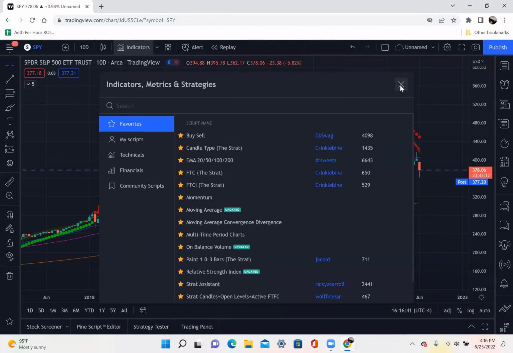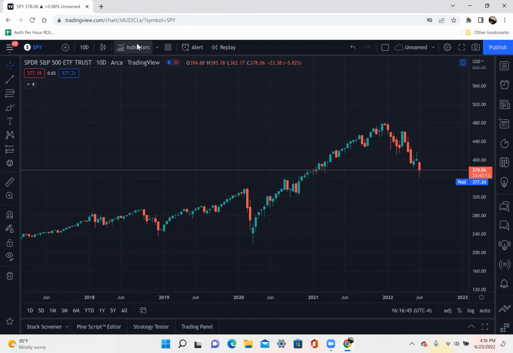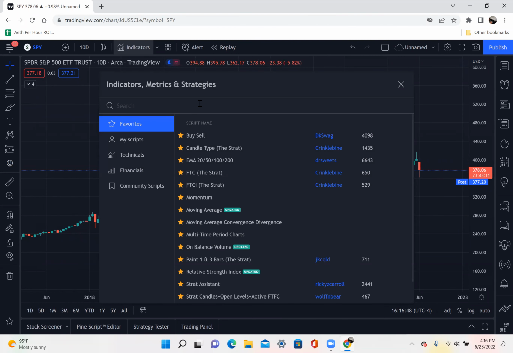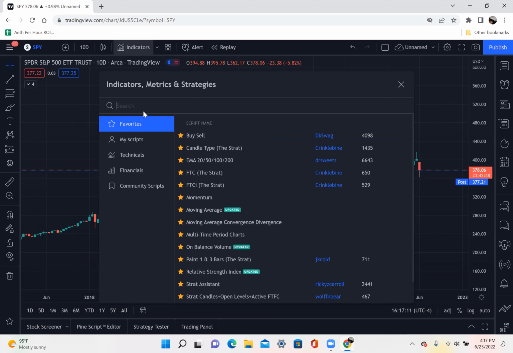I need to do some more backtesting on that though. Turn that off. But that's what you'll do. You'll come up here and search, let's say for RSI. You'll type in RSI, and it'll be the Relative Strength Index. You can also favorite things so you don't forget about them by clicking the star right next to them. You won't see the star. You have to hover over it and see it highlight, and you'll click it and you can save it like that. You can look up the MACD, right?